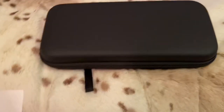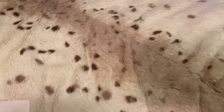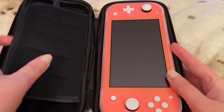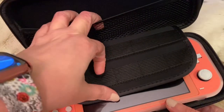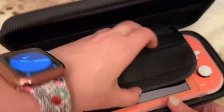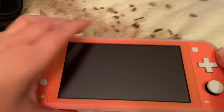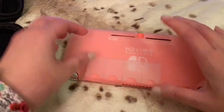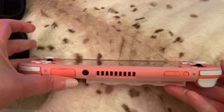So let me back up a little bit. There we go. So this is what it looks like, and it's very handy that it has that wristlet. This is the protector screen right here. You can also put your games there, and here too if you want. It has the elastics here. The best thing about this is that the cover, as you can see, is clear. But over here, you can also put the games. So it has 4 card slots.